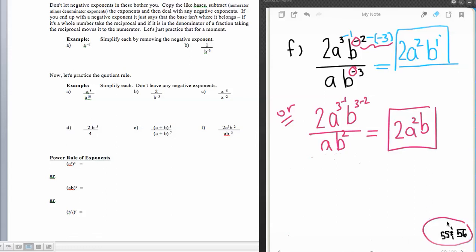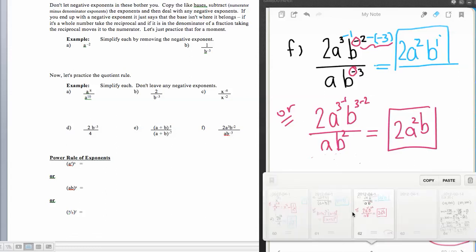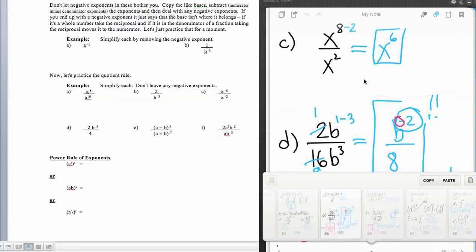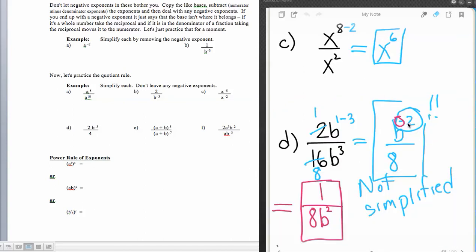All right, I want to return to a couple of problems that we had with product and quotient rule that led us to having negative exponents. So let's return to our first one here with a negative exponent of 2 in the numerator. That was not simplified. So remember, the negative exponent in the numerator tells us that it's not where it belongs. So we're going to copy down the 1 in the numerator so that we don't lose the numerator. We're going to copy down an 8 in the denominator, and we're going to move this b squared down to the denominator. And now it's simplified. So now we can say it's done.